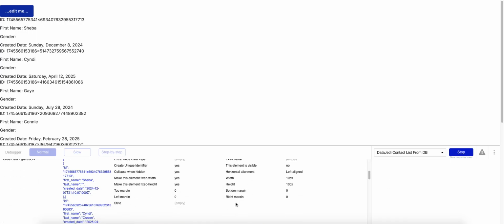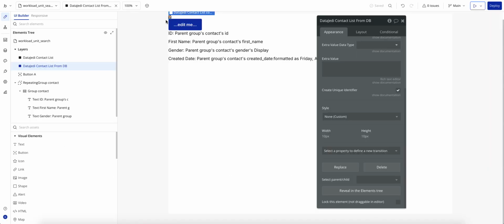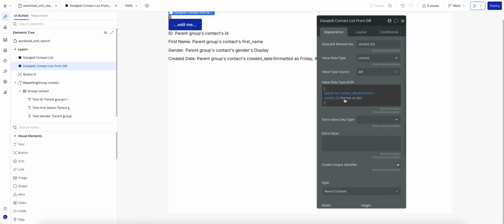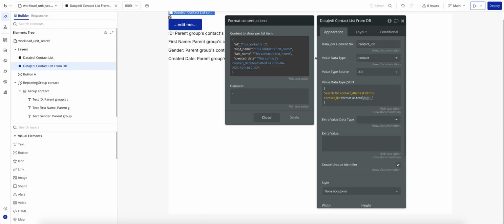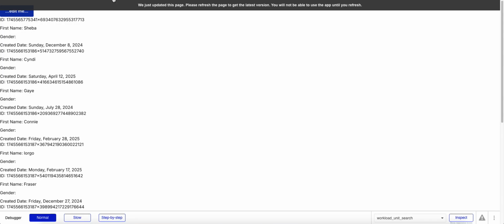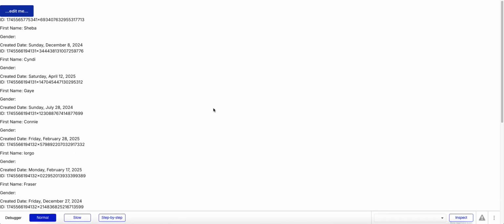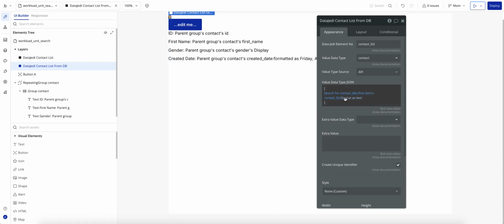So what is it that is causing the problem here? Let's come back in and see how did we structure this. Okay, let's see. I don't think we want the double quotes around the created date. I need to go off camera and try to figure out what it is that I'm doing wrong here.